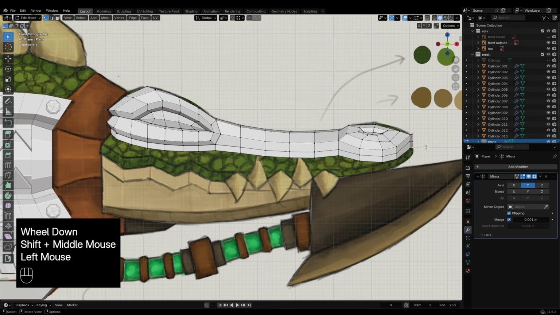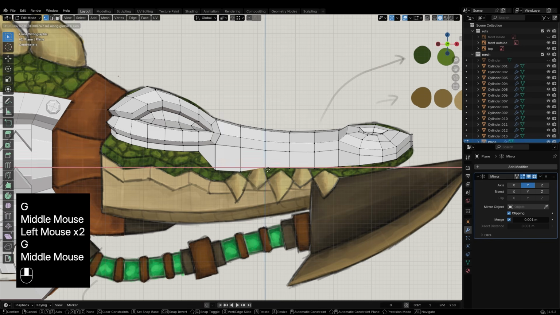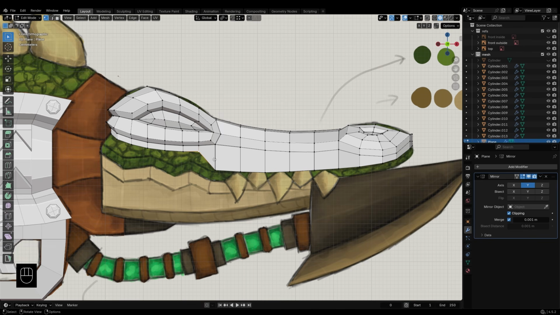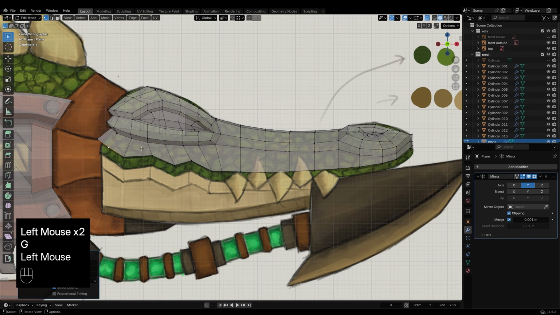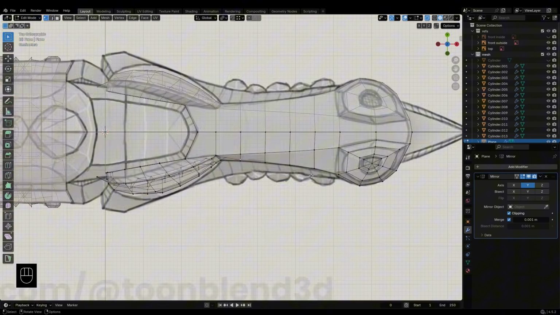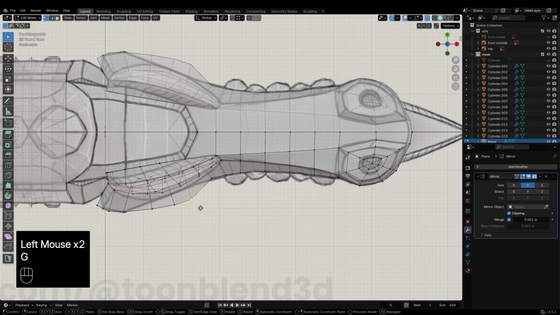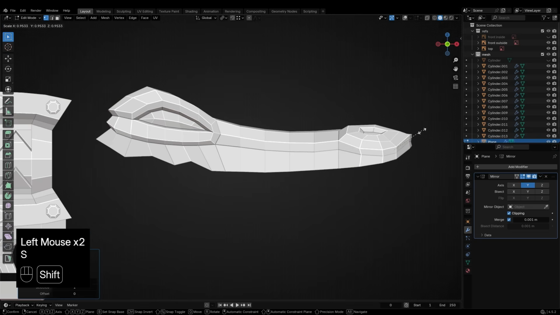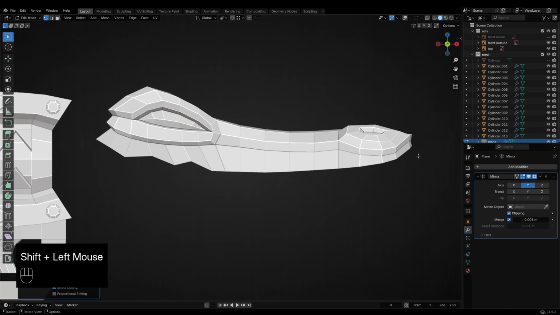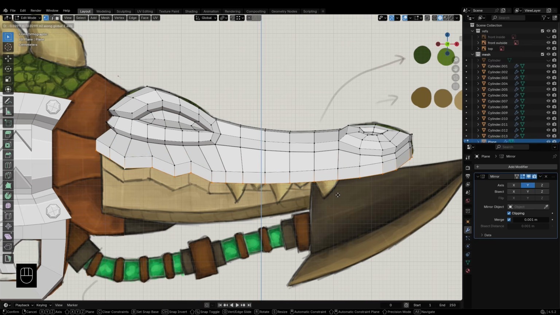After that, extrude downward and shape it based on the reference. Continue extruding downward and adjusting the position.